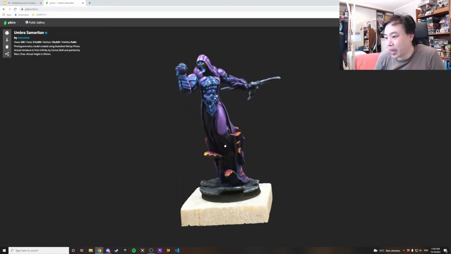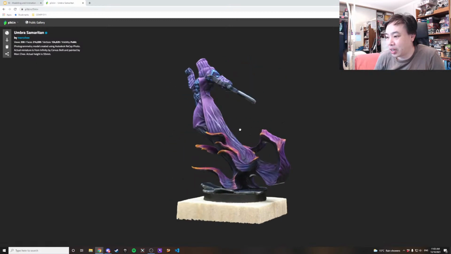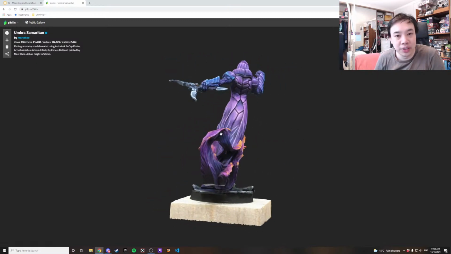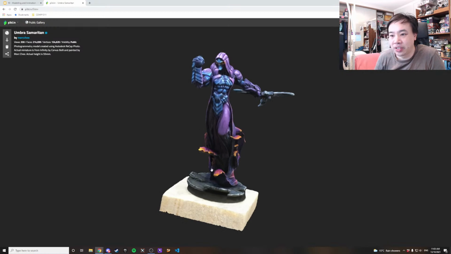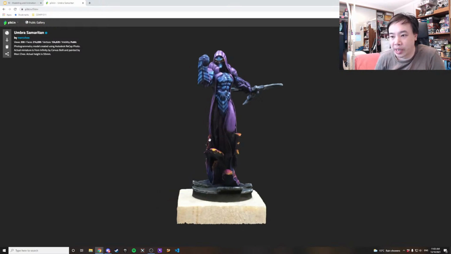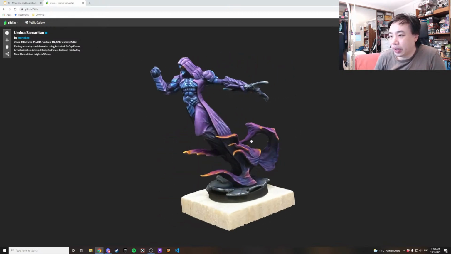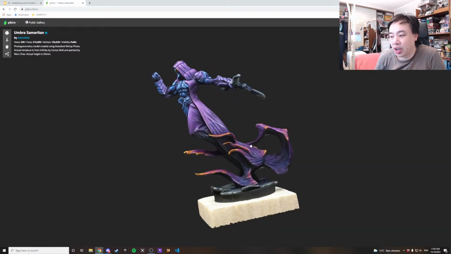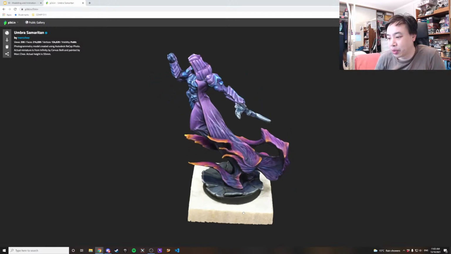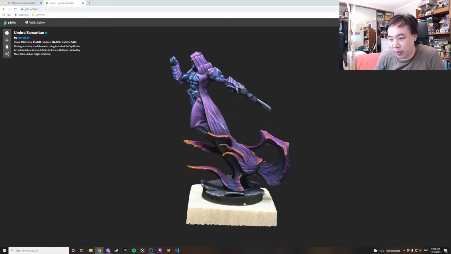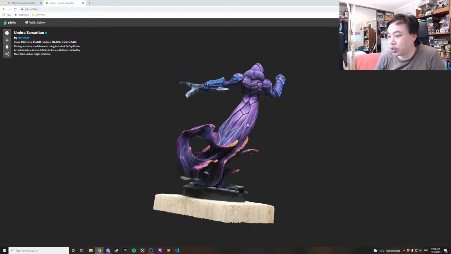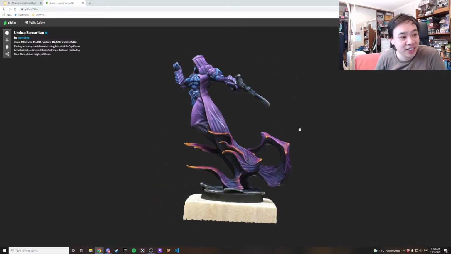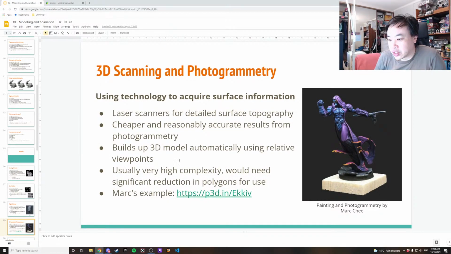But either way, what we have is very effective 3D geometry just from me spending half an hour taking photos of this thing and piecing them together in a program called Recap. So it's pretty cool. I think the amount of time and effort put into making this into a 3D model wasn't as much as it would have taken someone else to model it. We'd have to count the time I took painting it, but we've got a free texture here as well. So it's interesting that we can take photogrammetry and build up a 3D model.